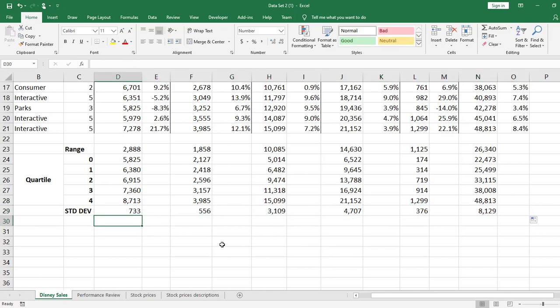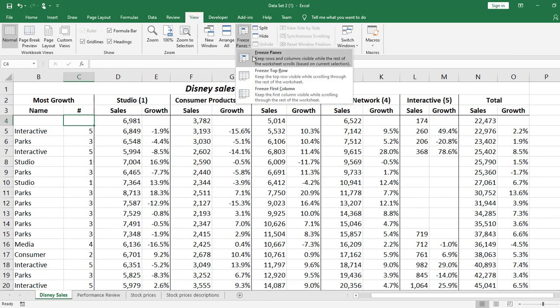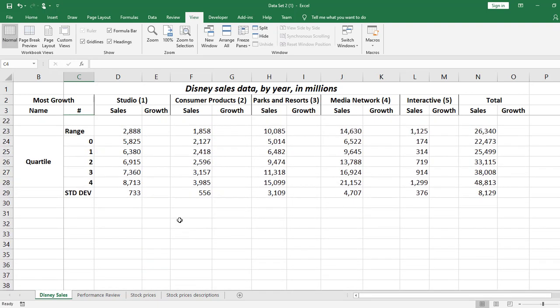Okay, so my question for you, oh, I forgot to do this because this is going to be annoying. Let's freeze our section so we can see what's going on here a little easier. Freeze the panes. There we go. Now we can see everything nicely.